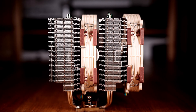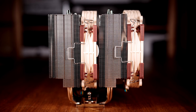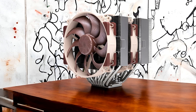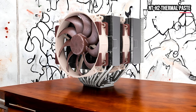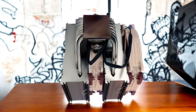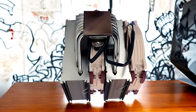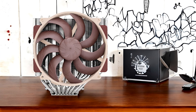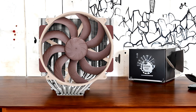Installation is made easy with Noctua's Torx-based Secufirm 2 Plus mounting system, which is compatible with multiple socket types, including AMD's AM5 and AM4. The package also includes superior NT-H2 thermal paste, ensuring excellent thermal conductivity right from the start. Overall, the Noctua NHD15G2 stands out as a top-tier cooling solution that balances advanced engineering, quiet operation, and broad compatibility — whether you're overclocking or simply looking for a reliable, near-silent cooler for everyday use.